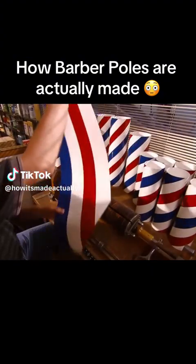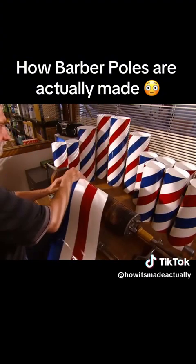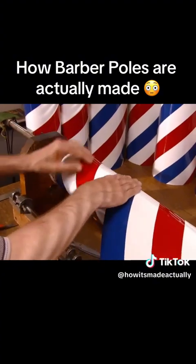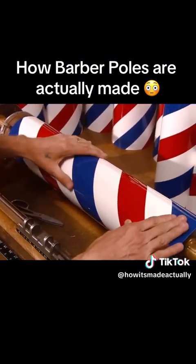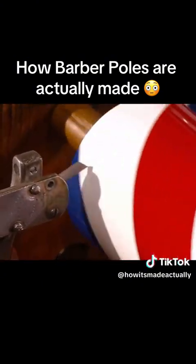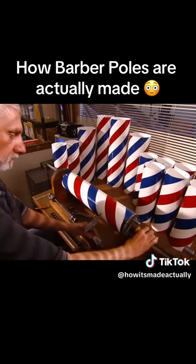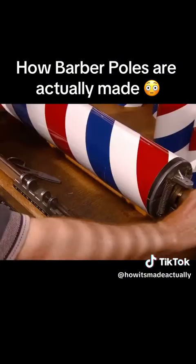They begin by rolling a printed liner onto a wooden mandrel. The mandrel they use depends on the size of the pole they're making. Using a knife, they score the liner at both ends. The liner is made of paper and vinyl, treated with UV protection to prevent it from fading.